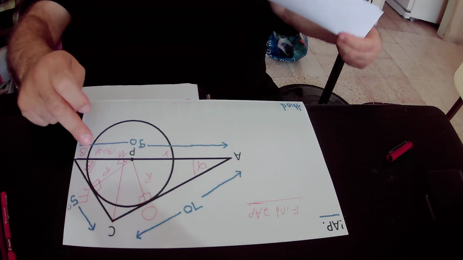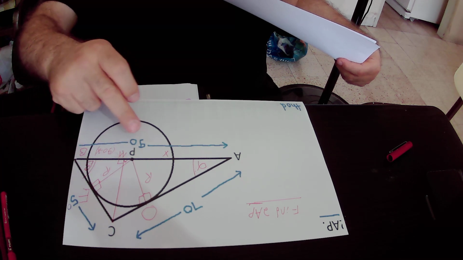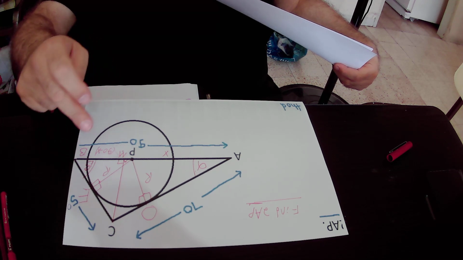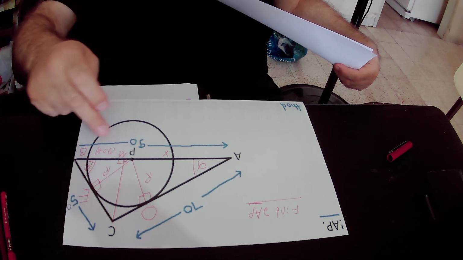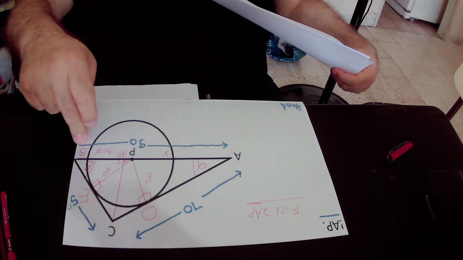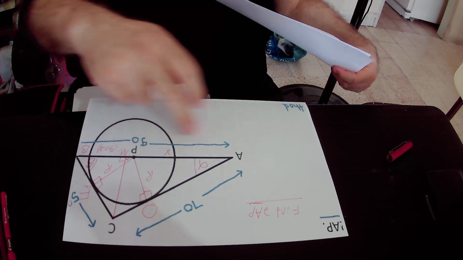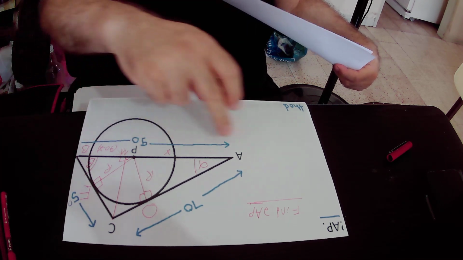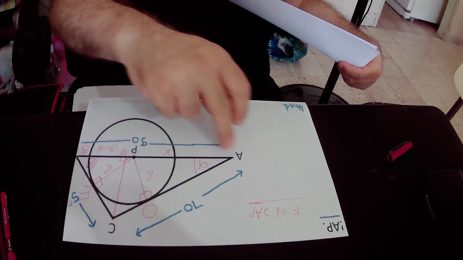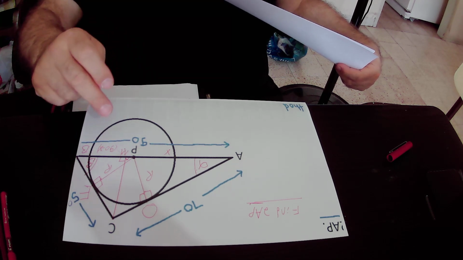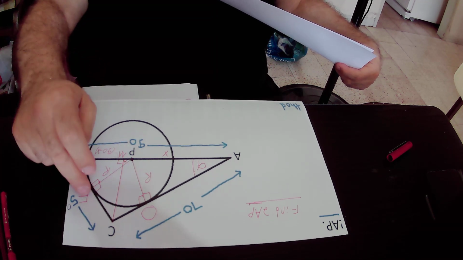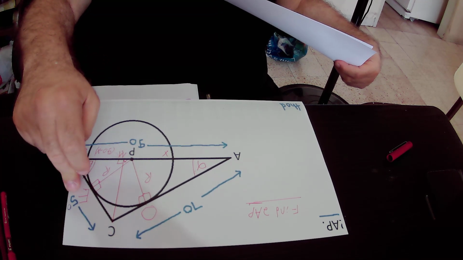But again, we know that PE equals R, the radius of the circle. And PB equals 90 minus X, because PB equals AB, that is 90 units, minus AP, that is X. So in total PB equals 90 minus X. Okay? So we know that PE equals R, PB equals 90 minus X, and CB equals 50 units. It is given in the question.